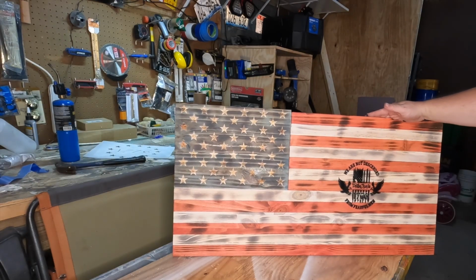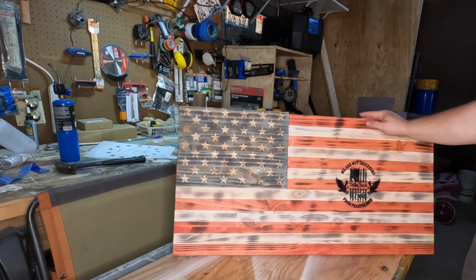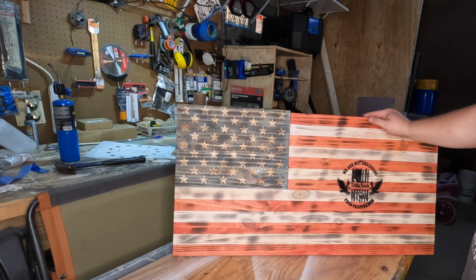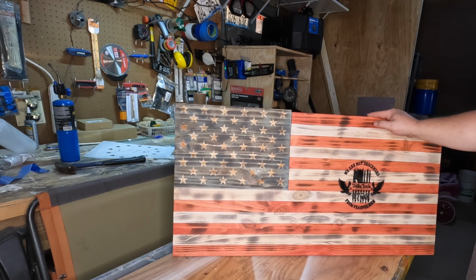All that's left to do is treat this thing. I'm going to use that canned polyurethane in the back. About three coats. That's what I did on the plywood practice one, and I think it did really good. I'm going to do it on the front and back because it's almost August and extremely humid out.